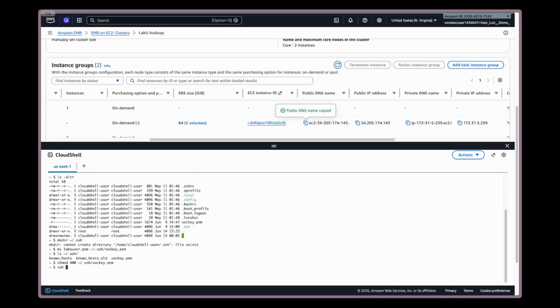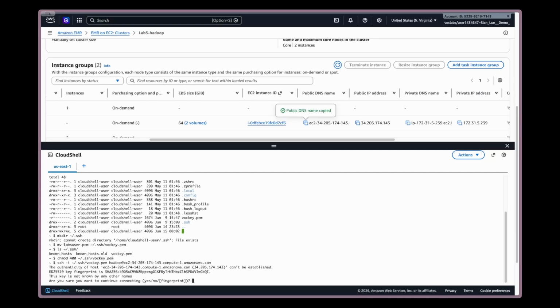What you need to do is type ssh -i. Okay, you got it. Put the user hadoop, and this is the place where you will paste the public domain name. When you're ready, click enter.